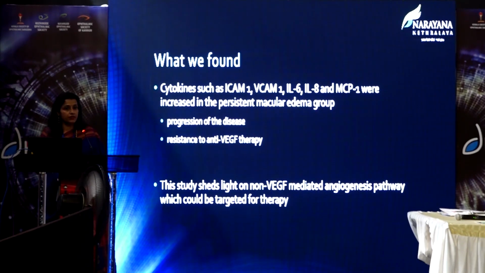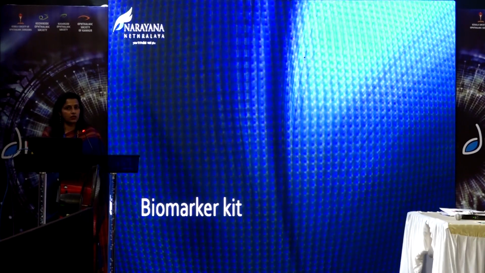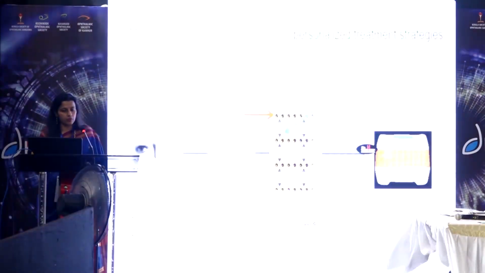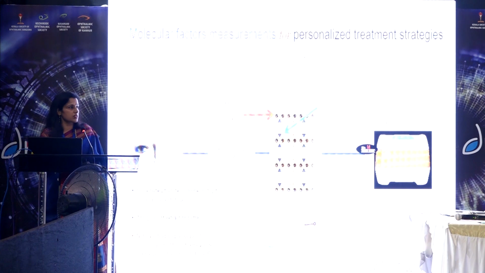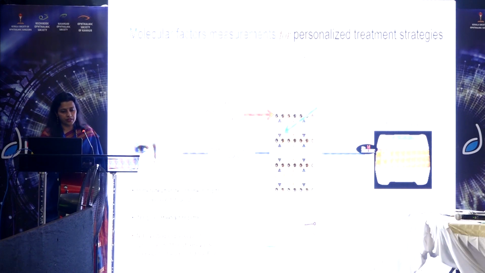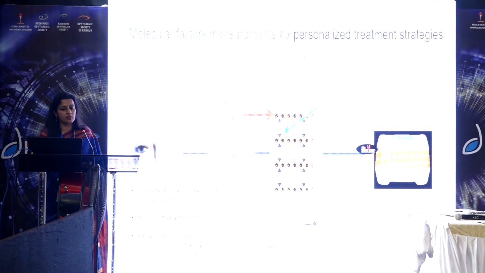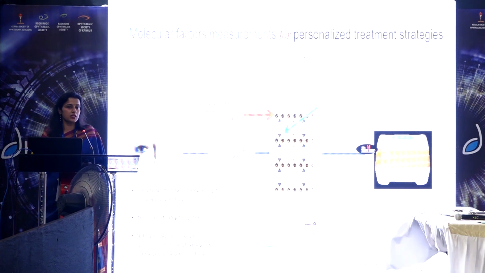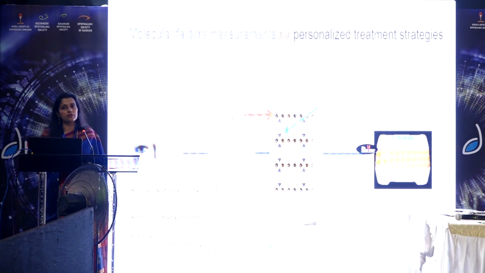So that means we definitely have a non-VEGF mediated pathway, which got us to then bring in something called a biomarker kit. This is a work in progress. With this, we plan to test out tear samples. We're collecting tear samples through the Schirmer strip, and then we use 300 microliters of extraction buffer and do this entire process again. The advantage of this kit is that it's a point of care kit wherein you don't have to depend on a lab.